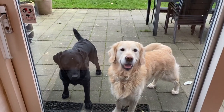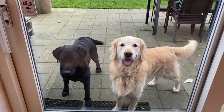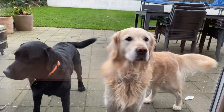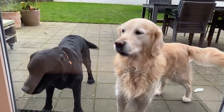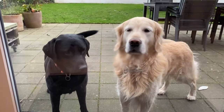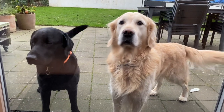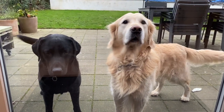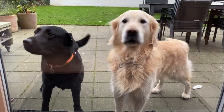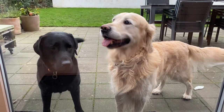So Teddy has a friend over. This is Teddy's best friend, Hugo. And they have been playing a little bit in the backyard. Actually, Hugo ran away from home, from our friends that live just up the street. And Hugo just really wants to come play with Teddy. So today he ran away. And one of the kids up there came running down here to get him. And I told him, just let him stay and play for a little while with Teddy.